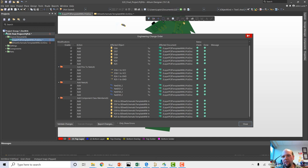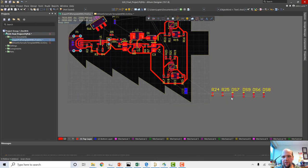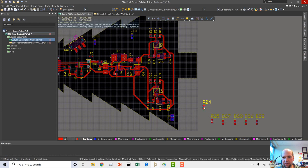So it looked like when we did that shift click and move, we did have the highest numbered annotated LED, so it annotated the new ones just fine, and everything worked out all right. That's not always the case, though. So I'm going to hit 2, go back to this screen. The only thing I'm going to do right now is, I want to keep the other side of my board fairly uncluttered, so on the back side of the board, I just want to have LEDs. So I'm going to take these resistors, wherever I think these resistors are going to go.